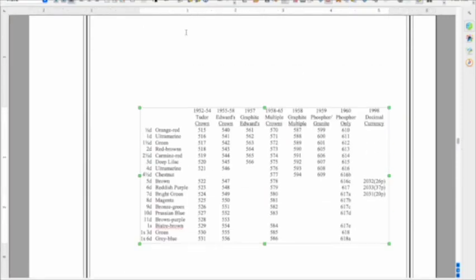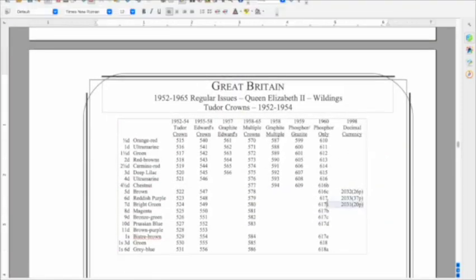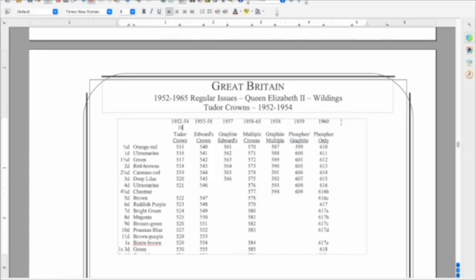Again, I move the table to the top of the page. I'm deleting the decimal issues column. When I first made this page, I hadn't understood that these were all released as special booklets and souvenir sheets. I'll make some pages for those later, but for now they're out of here. Now let's fix my granite typo. I want to clean up these column titles.